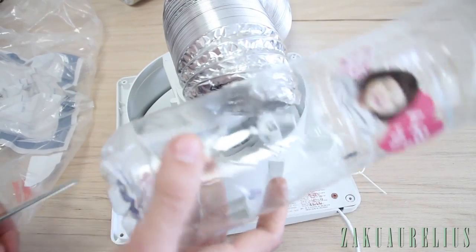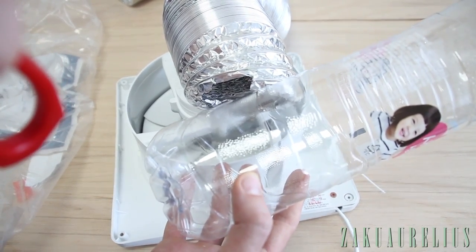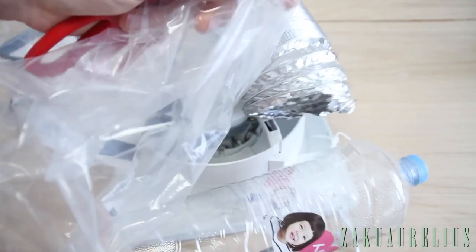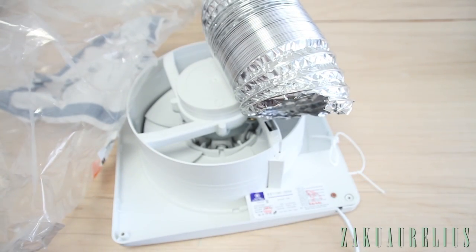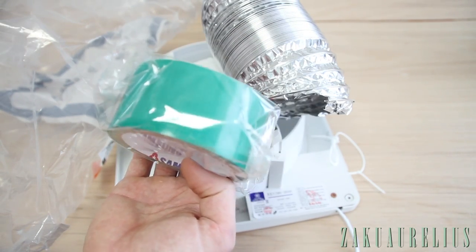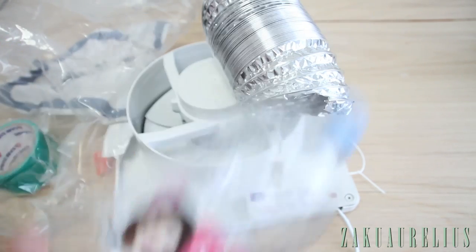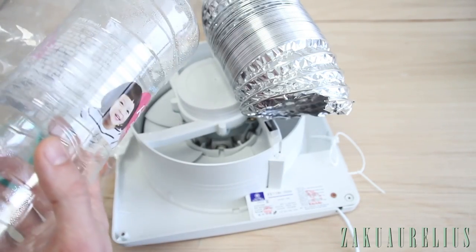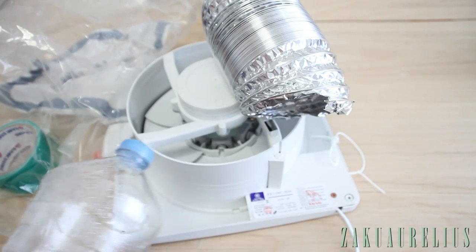I'm going to use this plastic bottle just to serve as some kind of inner support, and then just some plastic wrap, and then just tape. Duct tape. This is green, but it's duct tape. If you're in the States, in America, it's usually silver. Same thing. So we'll just kind of have to ghetto rig some attachment here between the two. I'll give it a try.